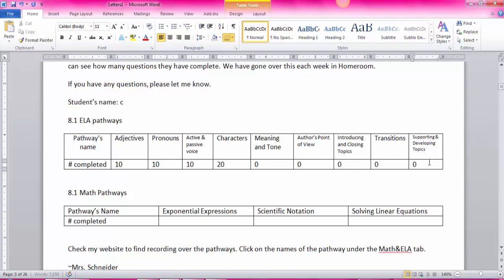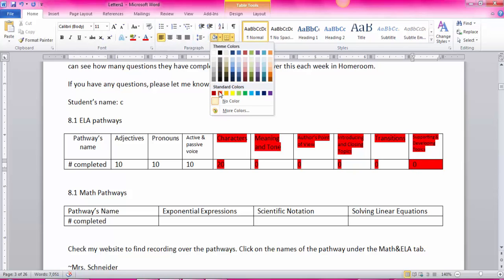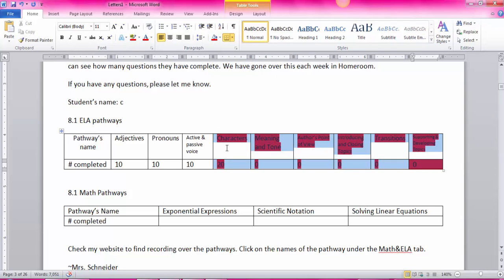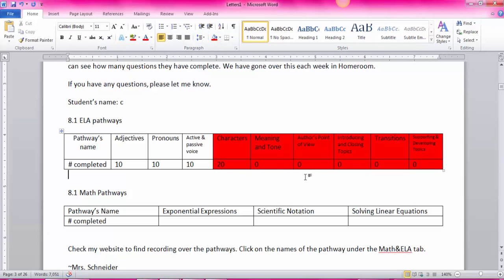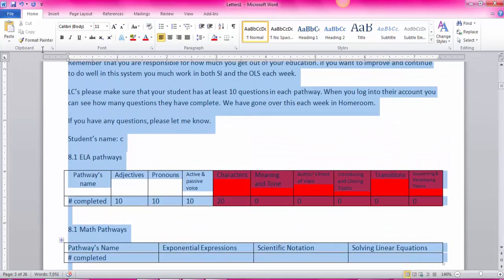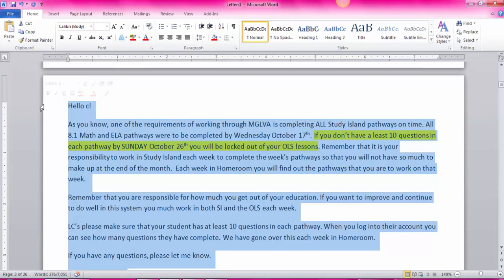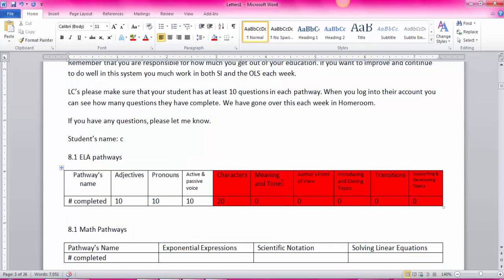What I've been doing, and this goes across, if these were all zeros because they haven't attempted any of them, you can actually highlight this. Or if you want, you can also fill it in, depending on what kind of view you want. If there are only a couple, I might highlight them in yellow or something just to bring their attention to. If they're missing quite a bit, I will fill it all in red. And then when you copy that over to a Kmail, it does follow. So then you just copy and paste and you'll be all set there. So that's how I would do the mail merge for the Study Island pathways.